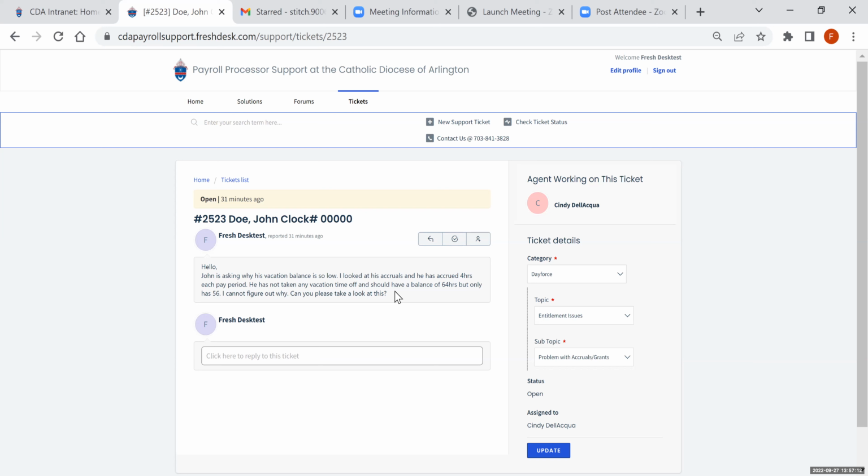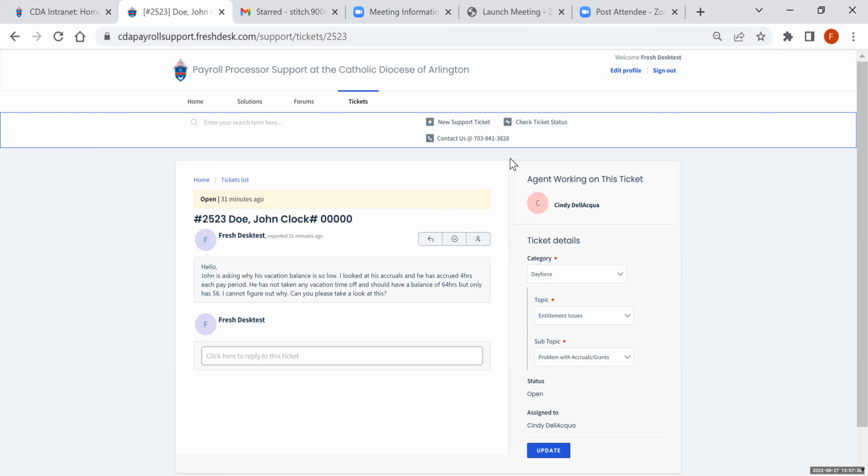All this information makes it possible to know where to start looking. I'm thinking that there may be a time away request floating out there that was never denied or canceled, and the employee never actually took the time off. This may or may not be the issue, but regardless, receiving detailed tickets minimizes the back and forth in Freshdesk and allows us to provide a quicker answer.